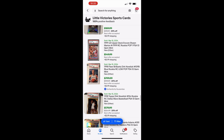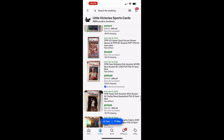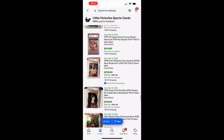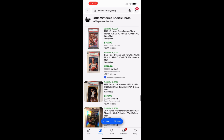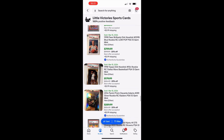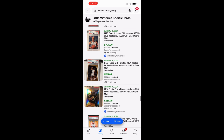And here is, I had this one for a while in my PC, the Dirk. I bought it actually in the boom. I actually made money off a card I bought in the boom. I think I bought it for 500, maybe 450. I bought it because it was such low pop. Look at the pop report of this Dirk Brilliance. This is the blue parallel. Look at the blue parallel. It's like pop 5, only 5 in the world. I think I sold it for 600. So I don't know. Made a little bit there. It was just time to move it. I liked it, but some more Dirk.